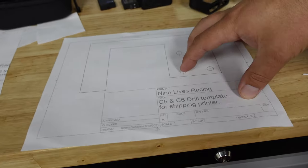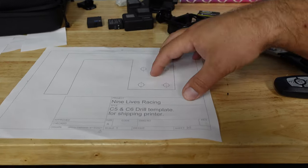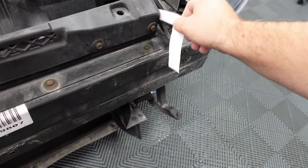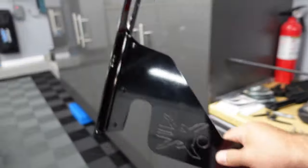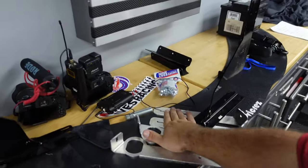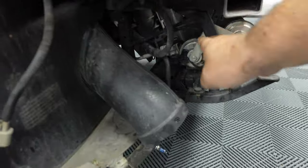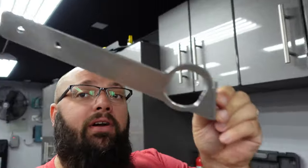Nine Lives Racing doesn't really have instructions on how to do anything, unfortunately. Since this is a new product, it's pretty hard to figure out. But you get a printout with the mounts. I figured out based on their C5 ones that this cutout goes right here, and then it marks out where you need to drill holes and insert the rivnuts. This mount goes up in here and mounts right there, giving you a super sturdy front splitter mount. I still need to figure out where some of these mounts go — I need to find what has this hole in it so I can determine placement.